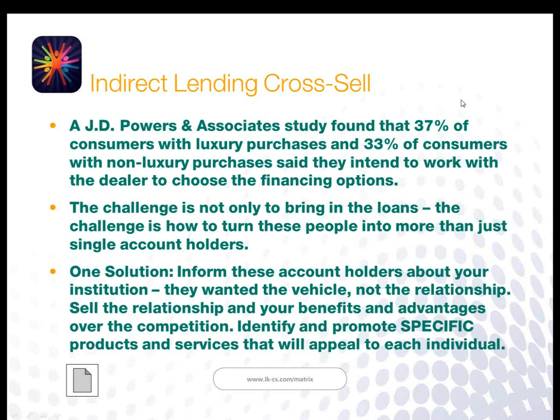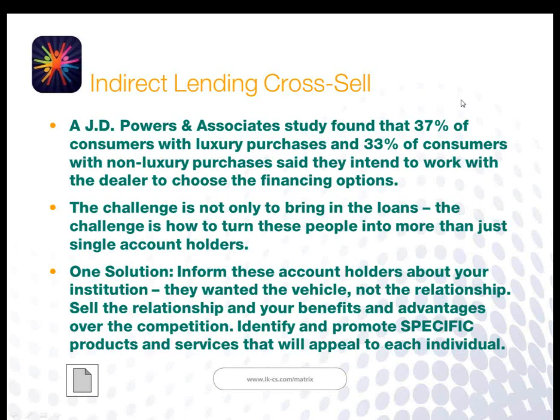They can walk into the dealer, they can make the arrangements, whether that's the auto manufacturer providing the financing, or they have relationships with local lenders. A third of the people that are buying vehicles think that's easier. So the challenge may not necessarily be to bring in loans from indirect lending. The challenge is how to make those people become profitable for your institution.